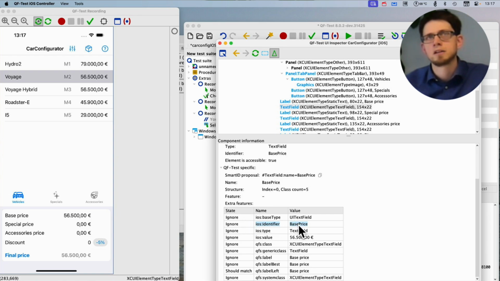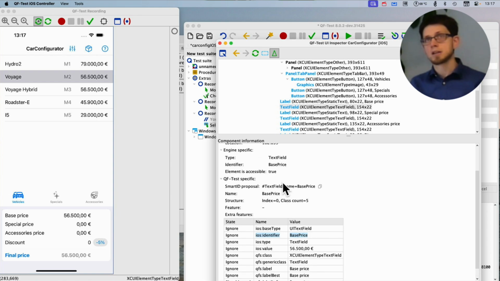And as well, you find here the identifier, base price here, base price without a space in between, which is the accessibility identifier. The developers of the application can either using the accessibility identifier method or with a property in the interface designer directly assign to this component. And as you know from other techniques, names are always a good idea for tests because they help the tests to be stable. We don't have to rely on different attributes like the size or the structure, but we can rely on the explicitly defined name here, a little bit like the ID of a component in the web test.